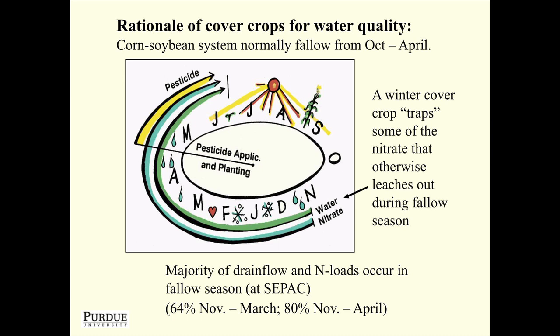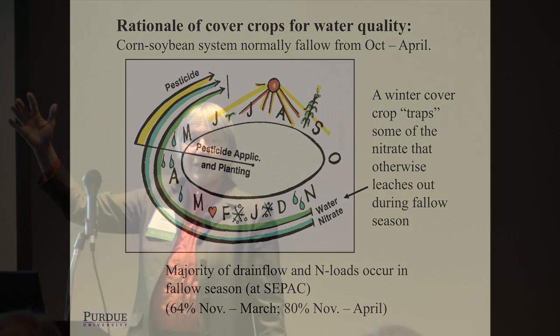Okay? It's not 80% of the nitrogen that we use, but 80% of what we lose out the bottom is lost precisely during that winter time period. And I want to clarify before anybody misinterprets this, we do not put our nitrogen on in the fall. This is spring-applied nitrogen, but basically we're saying that because all of our water flow is occurring November through April, that means any nitrogen that goes out the bottom is also being carried out the bottom at that time.